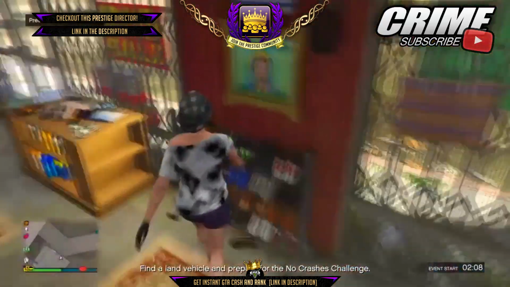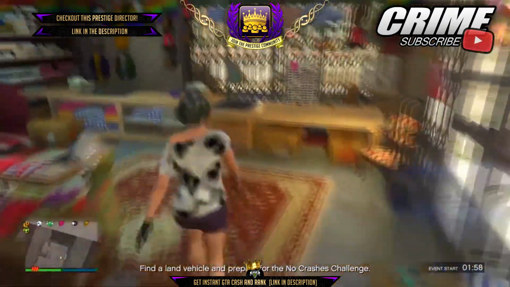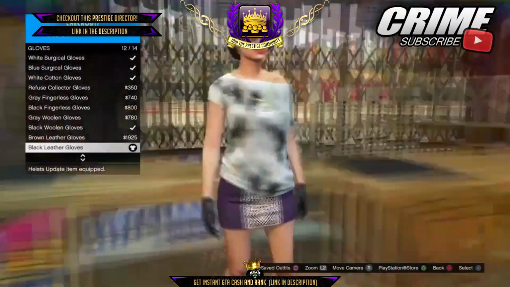But watch my director mode bypass video if you don't know how to do the bypass as well. Just make sure you do close your application before you do this glitch. But if you have already done that from all my other videos, then you'll be able to do this director mode glitch a lot faster and easier.